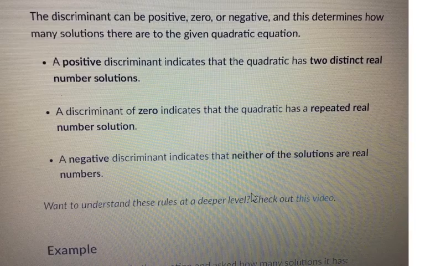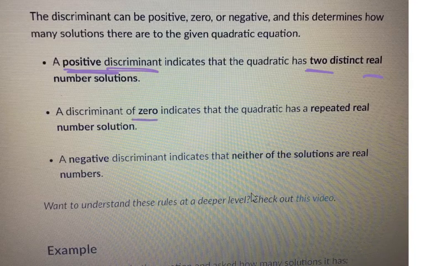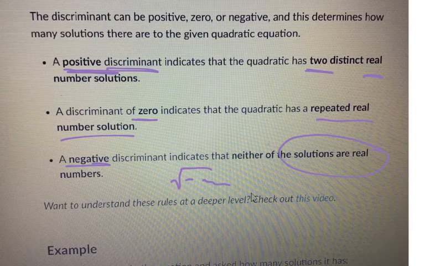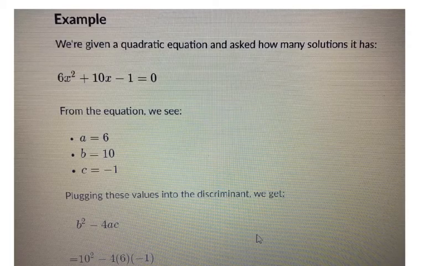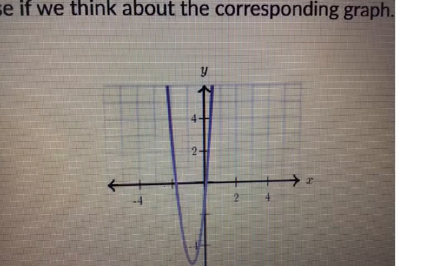And that's what Mr. Kahn explains here. If you end up with a positive number, you're going to have 2 real answers. If you end up with a 0 in the discriminant, you're going to have only one real repeating answer. If you end up with a negative, of course, that means you have a square root of something negative. Then you have no real solutions. You have actually 2 imaginary or complex solutions. And then what's cool about this, guys, is you can practice it with him. He gives you a problem. He actually walks you through an example here, for example.